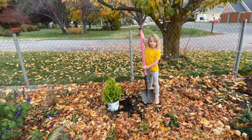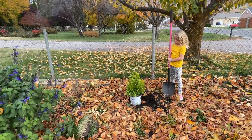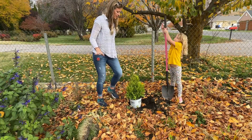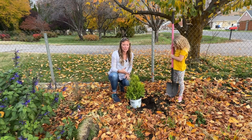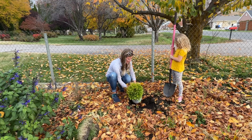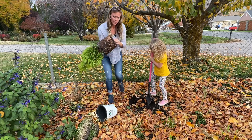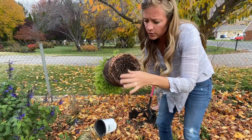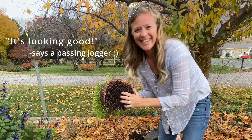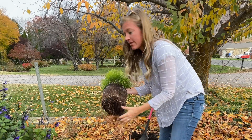So let's start planting. I'm going to check it and see if it has any roots that need to be separated and make sure it's not root-bound. It's pretty moist and it will be moist all winter long. If it does dry out a little bit, I will have to water it if we don't get a lot of moisture throughout the winter, just to make sure it doesn't dry out and die. It doesn't look like there's too many roots — the other one was just covered. So it's pretty open. You can loosen them a little bit.